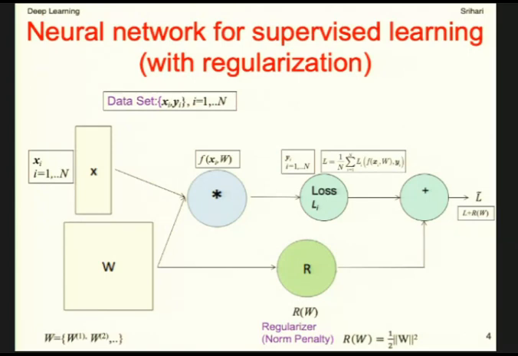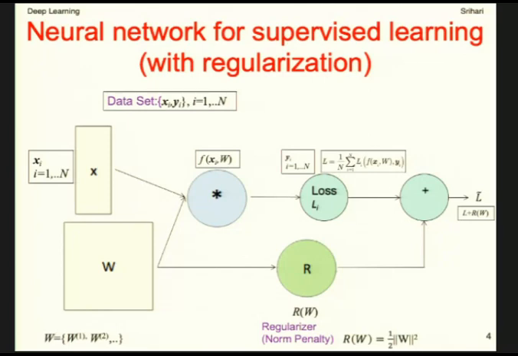One of the samples x could be fed in, and then there is a network with a set of parameters w, which could be several layers, consisting of w1, w2, etc. Set of weights corresponding to one layer, set of weights corresponding to the next layer. So altogether we refer to a set of weights. Given an input x and a set of weights, this computes some function f of (xi, w). xi is the input coming here, and w is the set of parameters here. It computes some function over here.